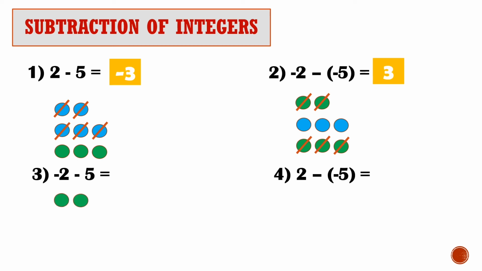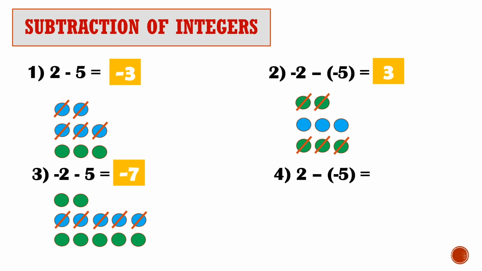Next, 3. Negative 2 minus 5 or positive 5. So ganun pa rin gagawin. Naglagay tayo ng dalawang green for negative 2. So ibabawas daw natin si positive 5. So anong gagawin natin? Kailangan makakuha tayo ng 5 positive. So maglalagay tayo ng 5 pairs. Okay? So since meron na tayong 5 pairs, ika-cancel natin ngayon yung positive, kasi positive yung nilagay natin. Okay? So ang matitira ay negative 7.